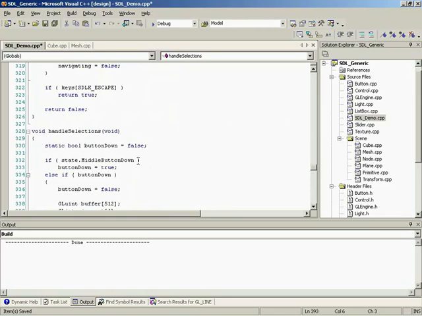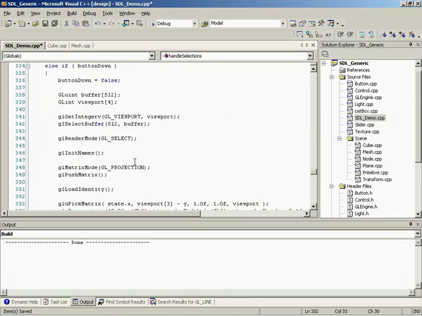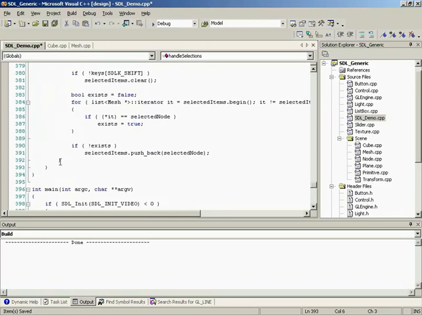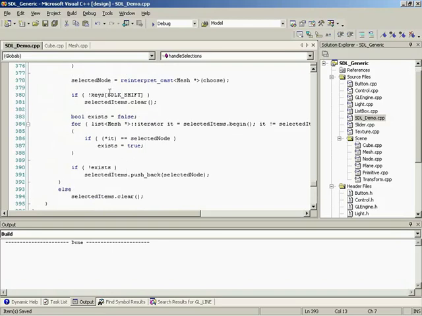But now what we need to do is go back into our draw scene function and change around a few things so that it takes in a bool selection. And another thing I forgot to mention is at the very bottom here, if I didn't select, I clicked elsewhere, and we didn't find any items right here, then let's clear it. Yeah, we need to clear our items out. So selected items dot clear. And of course, at this point, we've changed our selected node, so we need to update our controls as well, so that we're starting to modify the right person. So update controls. All right. With that fixed, let's go over into our update mesh, our draw mesh, and get all of that created.